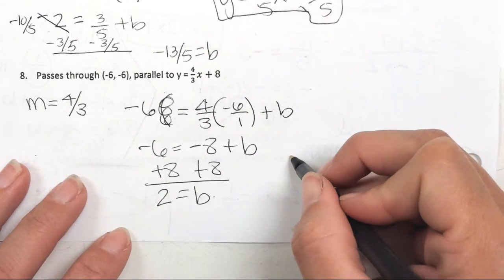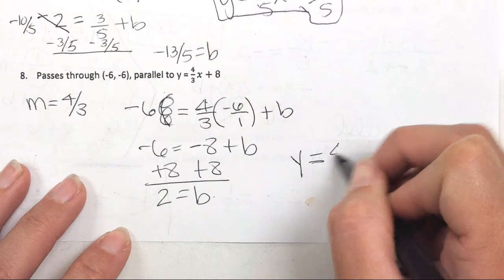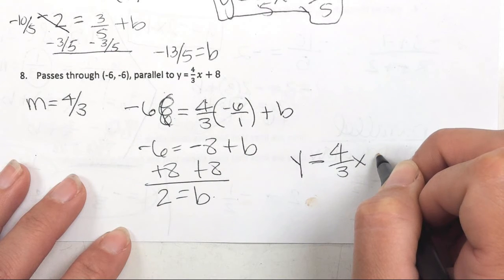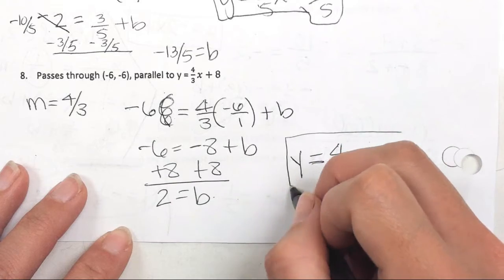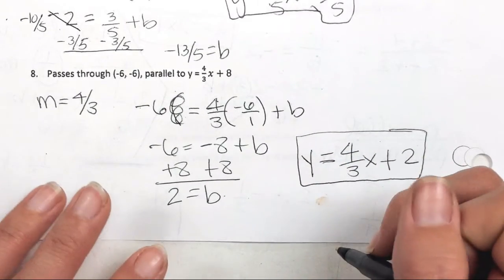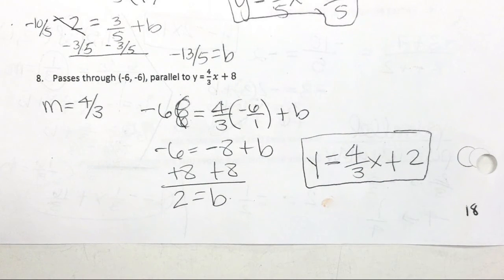Alright, next one. So we have y equals, what's our final answer? Y equals 4, plus, I mean, minus 4. Wait, never mind. This is parallel. Very good. Alright, if you have a TI-83 or 84, have that out. Everybody else can pack up. Remember that your test will be on Tuesday.